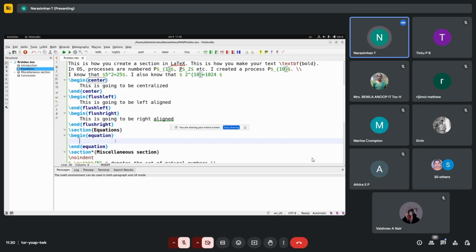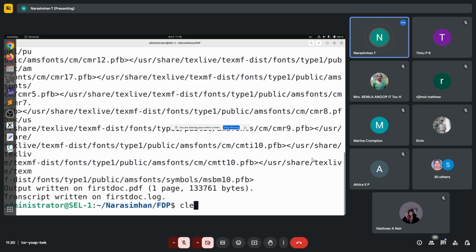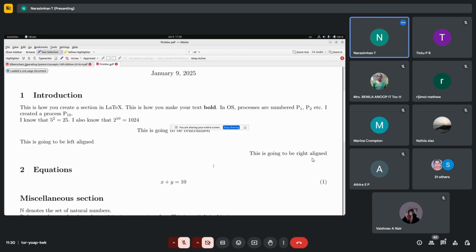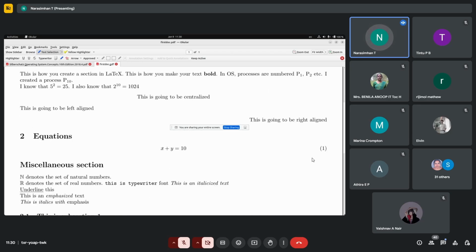So maybe x plus y is 10. Let's see what happens. Just run this. So you got that equation, and by default equations will be centralized. x plus y is 10.